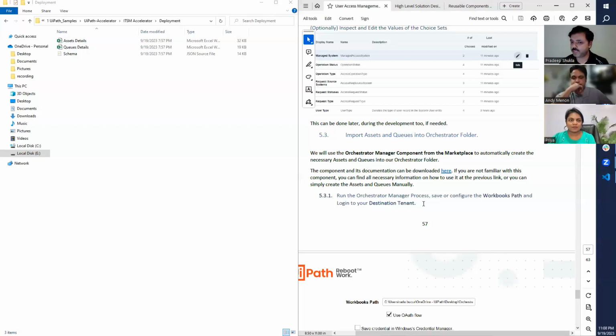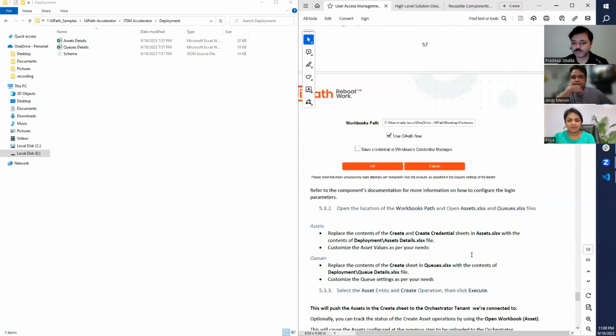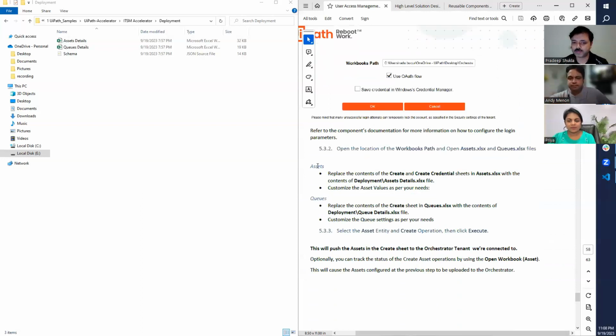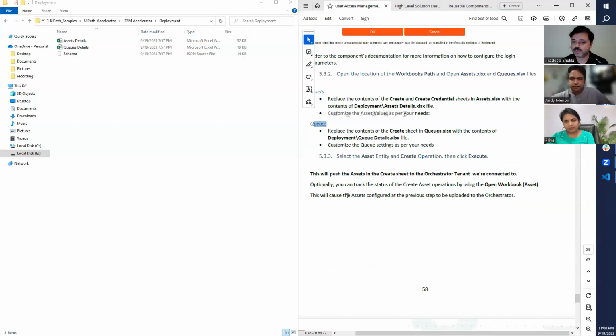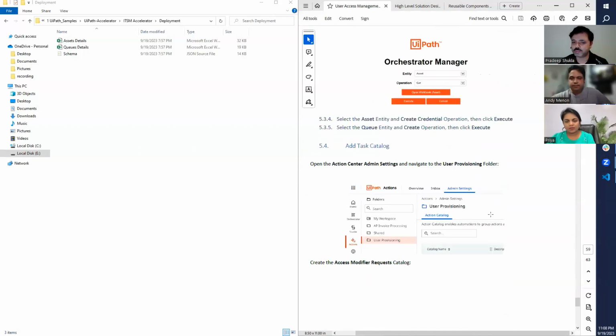If you are upgrading or migrating from on-prem to cloud or vice versa, in all those cases, it's very helpful. Once those components are created, it goes through how you create assets and how you set up your queues with the orchestrator manager, with screenshots showing how to perform those steps.